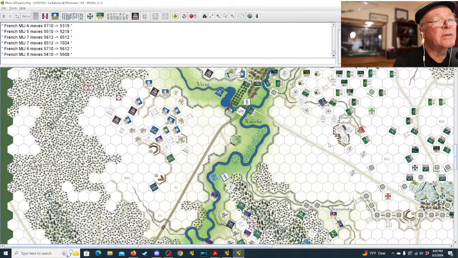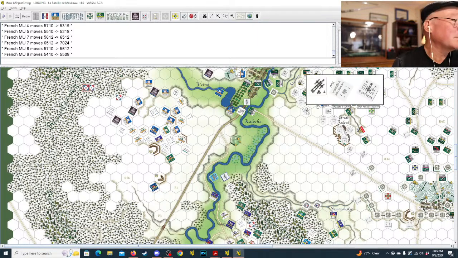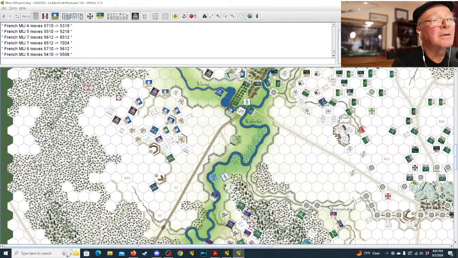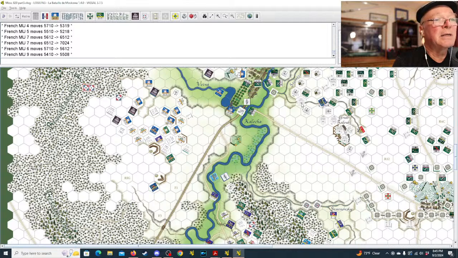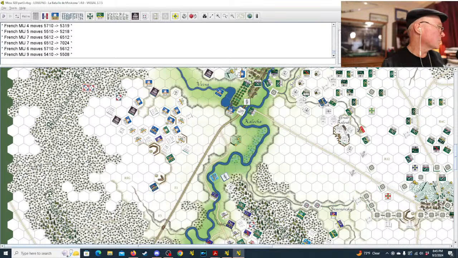Isn't that battery supposed to come around over to where R12 is, or over to the other side of the Great Redoubt, after it finishes using its ammo? Oh, okay. Well, you want to keep at least one. Don't fire them all, otherwise you have no defensive fire. You have to go to 0 to get the reload. No, you don't. You just have to be limbered, and then you can roll to reload. You don't have to run out all of your ammunition before you can reload.